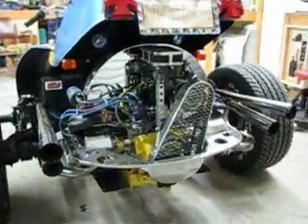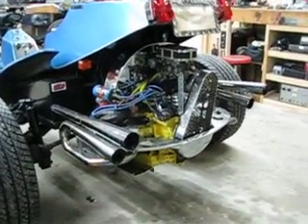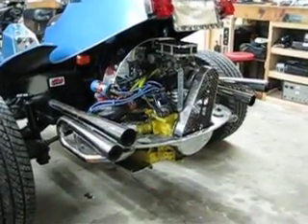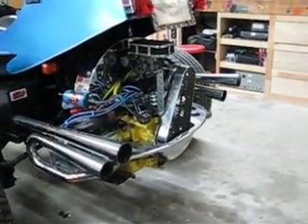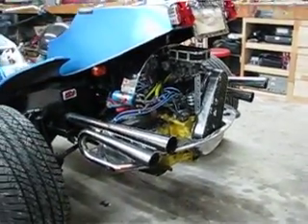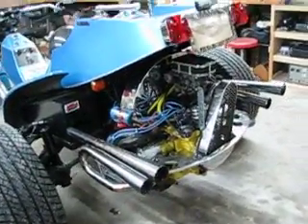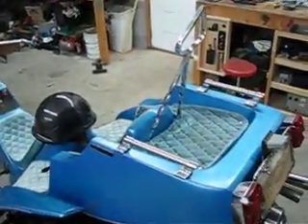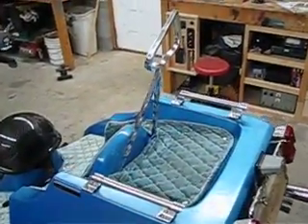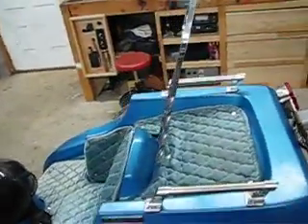Many people ask why I don't have a rear cage on this. Well, if somebody rear-ends it, a rear cage is not going to save that engine. Nevertheless, I think it would just destroy the nice clean look of this machine. When I built this I wanted it to look old-school and keep it clean and tasteful, and I believe I've accomplished that. There are recycled four-wheel drive grab handles on the back.